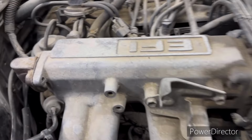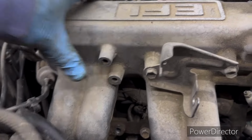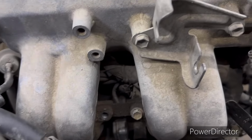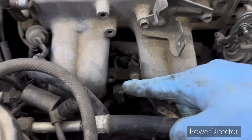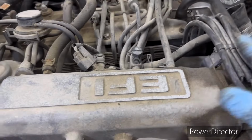All right, I had to back up and think about this just a minute. I couldn't remember why, but I was thinking I took the intake off this thing in the truck. And I remember why now. You can't get down in there because, like I said early on, there's nowhere to get to anything on this. There's wires that run under it. You couldn't get to the latches. That's why I've got most of these bolts out right here. I've got the intake loose, so I've got to go ahead and mark and take all these off of it.